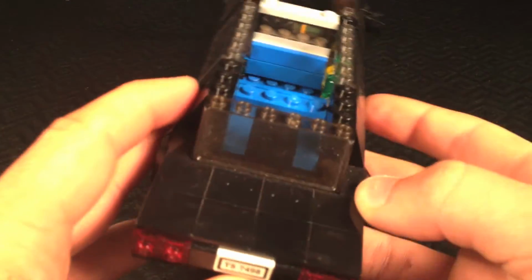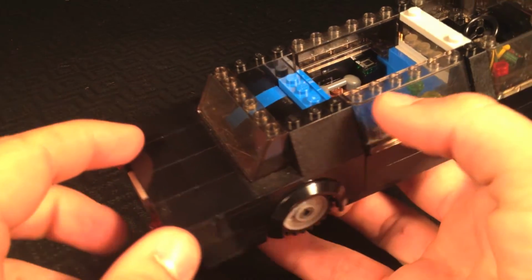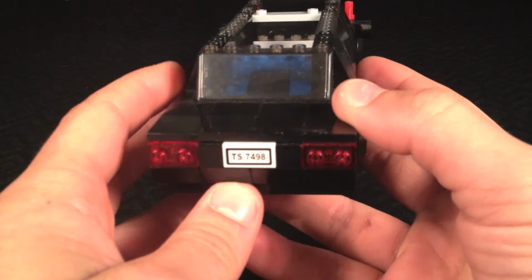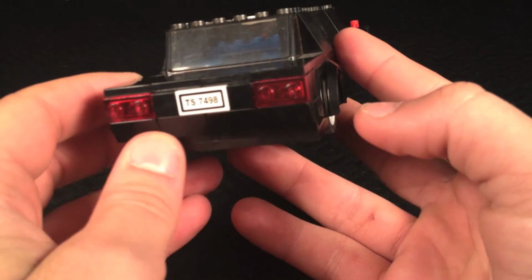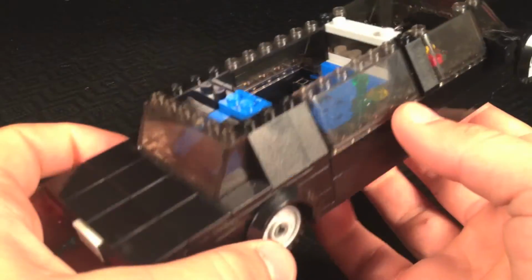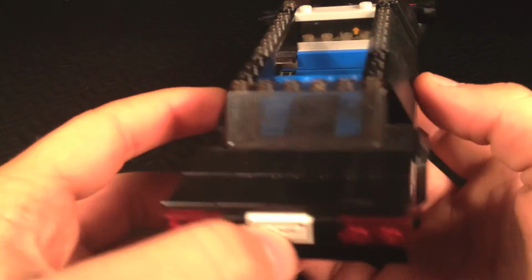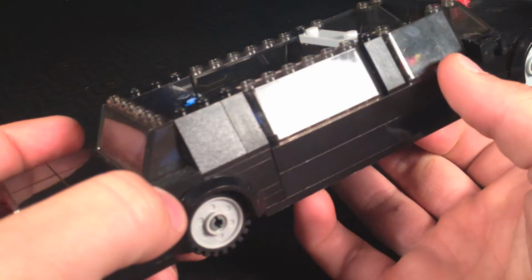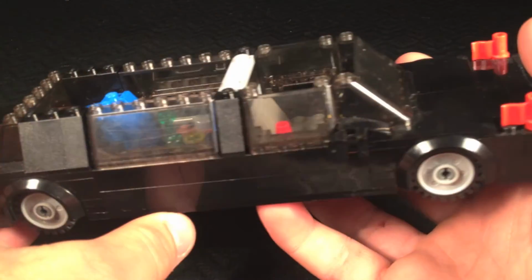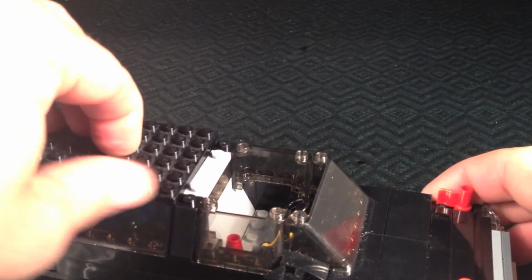In the back, you can see the tiles I added right here on top, which looks pretty cool. I just used a couple 2x2s. And then on the back, we have the back lights right there, which are pretty cool. And you can see how it kind of just curves up into it. I think it looks really sleek from the side as well. And you can see there's another license plate. I didn't do anything to the license plates to make them accurate to anything in real life, so they're just random license plates that I used on there. I wasn't going to go into the trouble of making custom ones or anything. So yeah, that's basically it for the limousine.